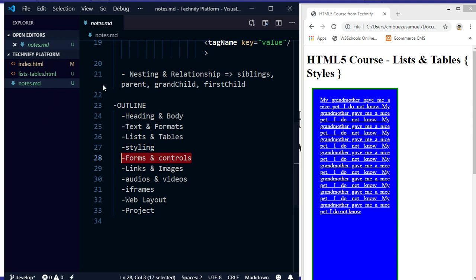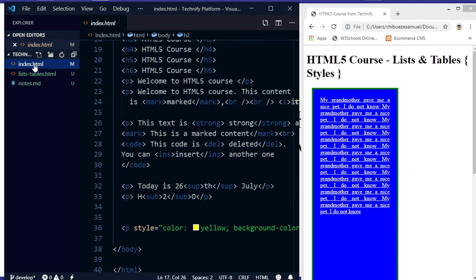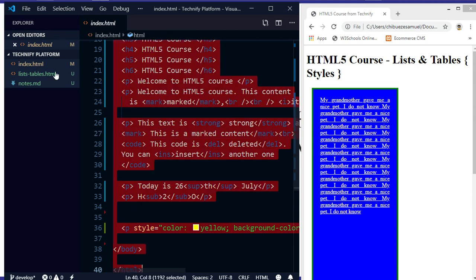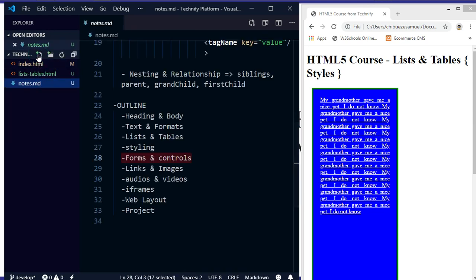So I just want to maybe select this. Sorry, I want to make another page. Let's call it forms.html.